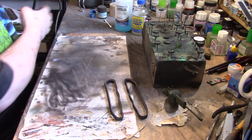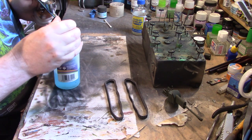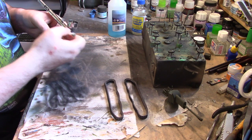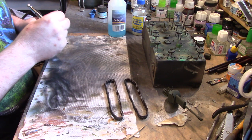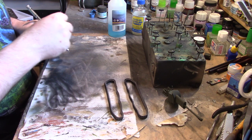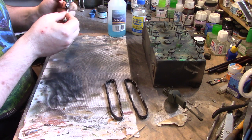So you will not damage your airbrush back flushing it like this. It's a fallacy that you'll destroy the seals. Yes, if your seals are on the way out, like they actually are in this probably, you can blow paint back up into the body of the airbrush, but it's not going to be a lot. When it gums up, you just clean it out and get back to painting again. As I say, it's not that tricky to clean out an airbrush. If it's not working, clean it. If it still doesn't work, clean it again.